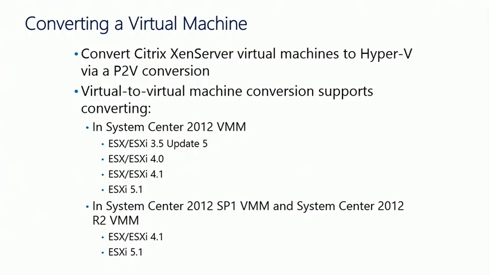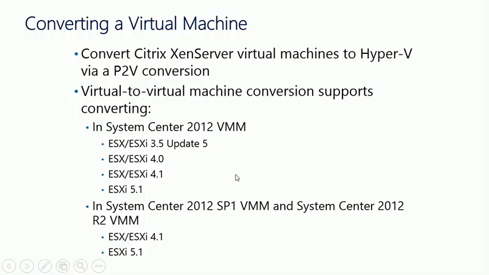Now, with our V2V migrations, there are a few limitations on this as well. One thing that it will do is, if you're going from VMware over to Hyper-V, it will remove VMware Tools. It will add the integration components. But the big catch with that is the boot drive. VMware virtual machines boot from SCSI. Hyper-V virtual machines boot from IDE. Or SCSI. Or SCSI, depending on the generation. Depending on the generation, good catch.